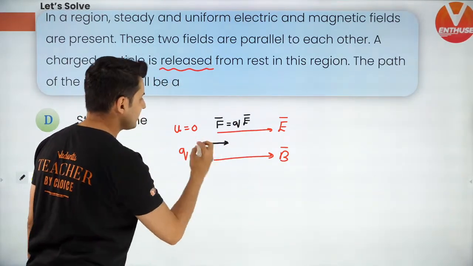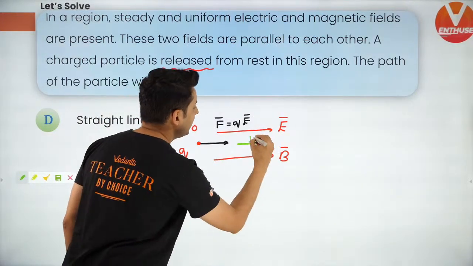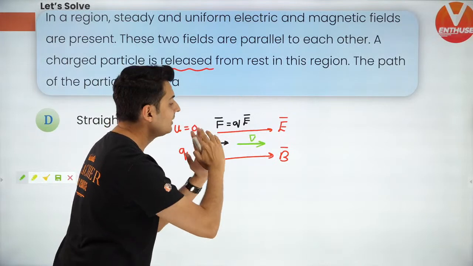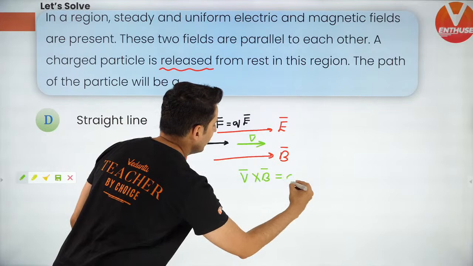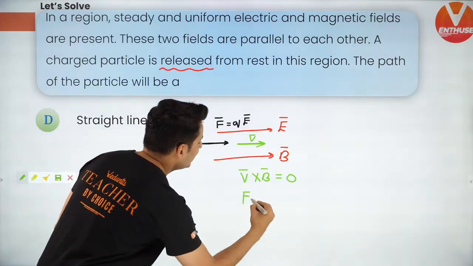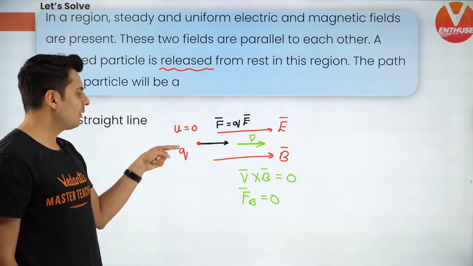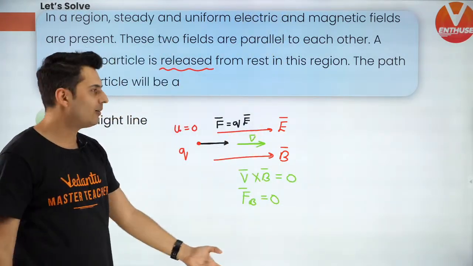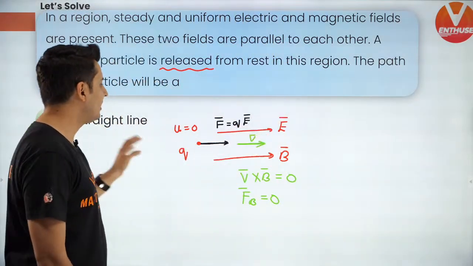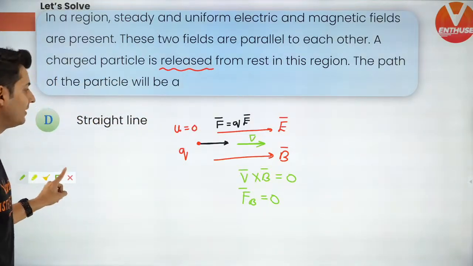Now as soon as that particle gains some velocity here, think about it, this velocity will not be affected by B because v cross B is 0. So the force due to the magnetic field will always be 0. So it's just a simple question where a charged particle just gets accelerated only because of the electric field. The magnetic field has no effect on it. So hence it goes in a straight line. So that's the answer, guys. I hope this is clear. The magnetic field is not 0, the force due to the magnetic field is 0.